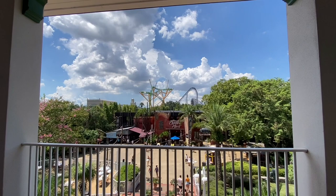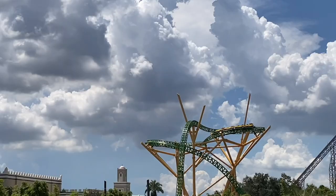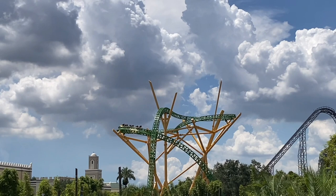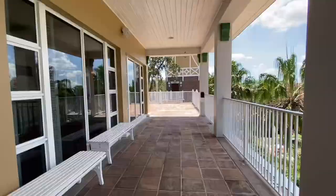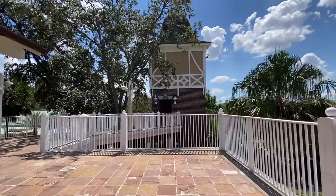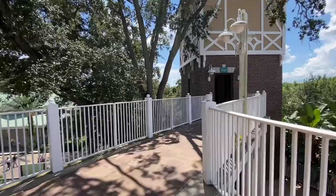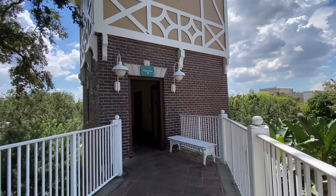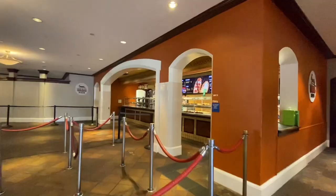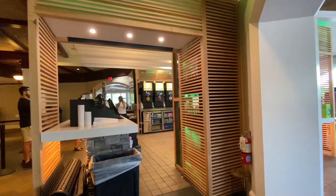It's right across from my favorite ride, the Cheetah Hunt, which is so awesome. My favorite part of the park. Also, the best roller coaster is located directly across from the overlook. There is a variety of delicious entrees such as pizza and fresh salad. Enjoy a salad or a fresh from the oven pizza. You can enjoy a meal with a beautiful view.